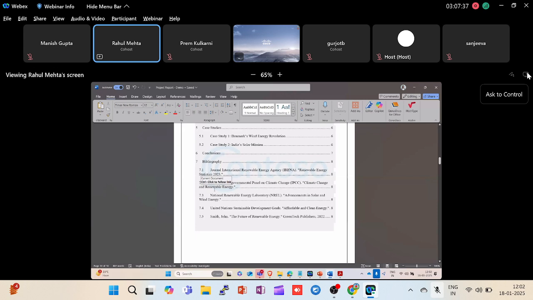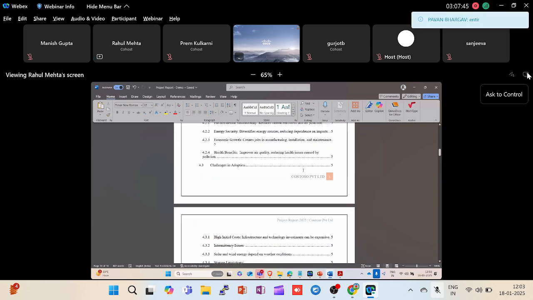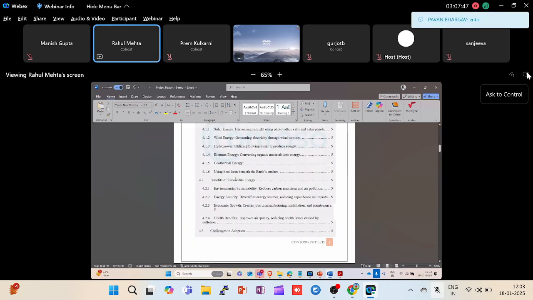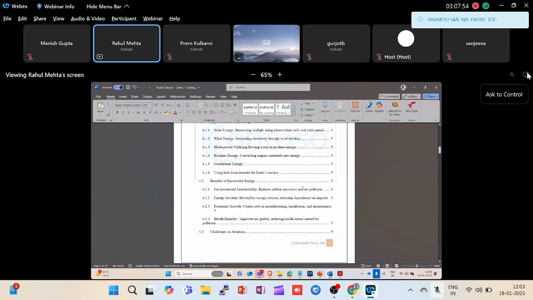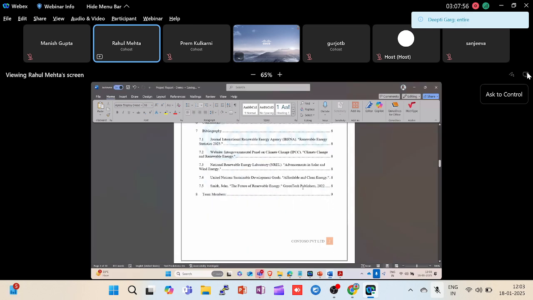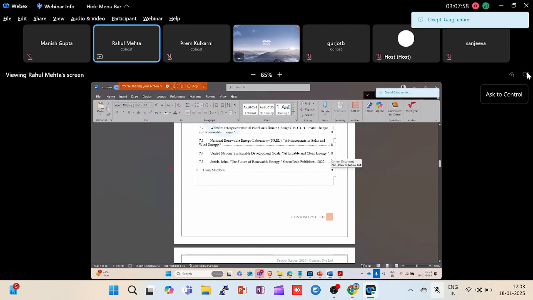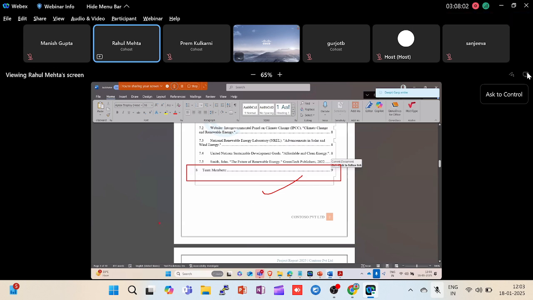What do you suggest? Should I update only the page numbers or the entire TOC, the entire table? I'm waiting for your quick response. Great, thank you. So how to do that? Just click anywhere, click on update table, enter table. Now I think I will be able to see the team members here. It will come up with all, even page numbers. So right now I have 10 page numbers: one cover plus 9 pages.